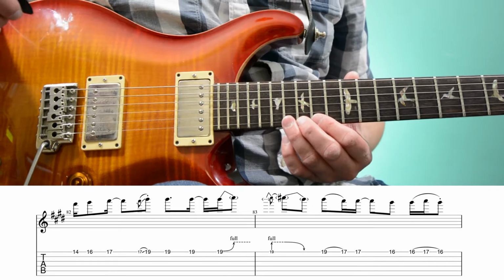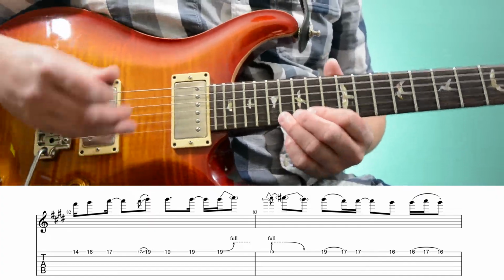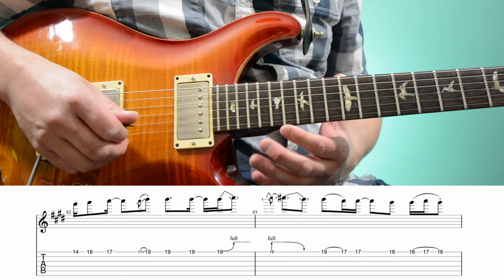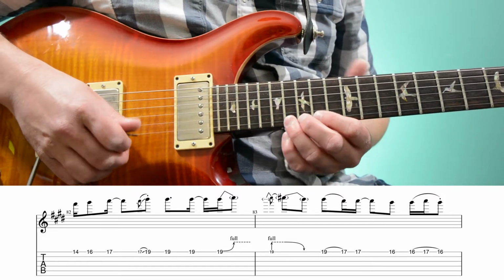Alright, so these next couple measures, again, I think fingering is quite important. That way you're really in position to play everything and it falls naturally under your fingers, and that will help you up to full speed.